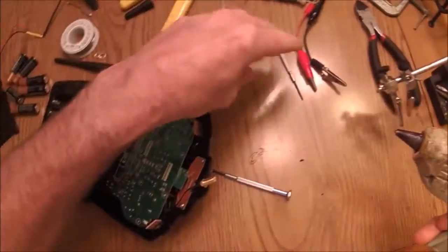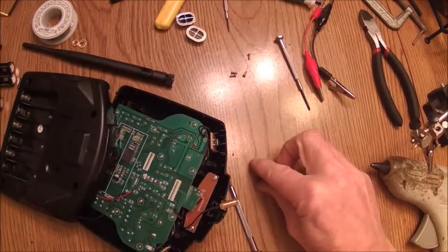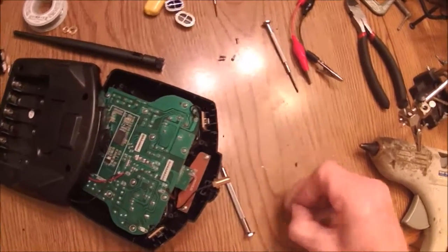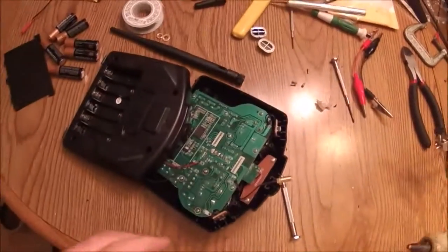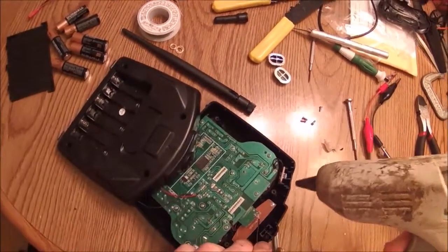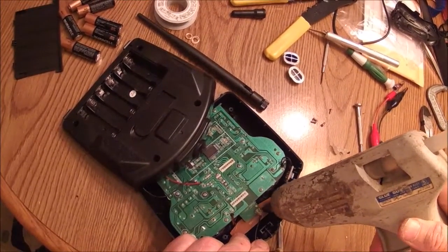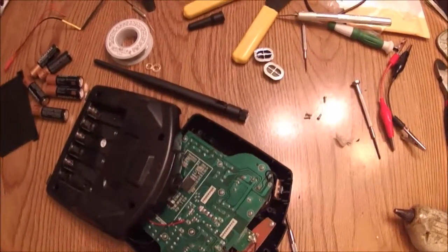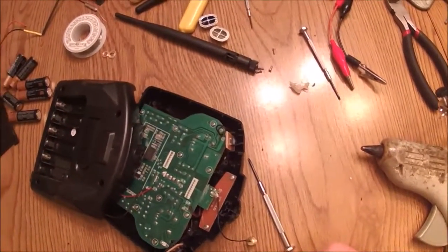We got glue on the table — I'll have to get that off of there. Let's let that set for a minute. I got that up off the table. So let's get our wires all secured here. Put some hot melt glue on this and it will help stabilize these so they won't ever come off. Let that set for a second and tack up, and then I'll move the transmitter antenna connector into place and glue it in.